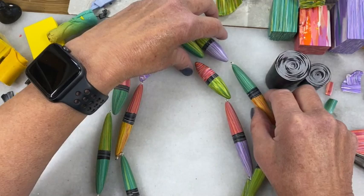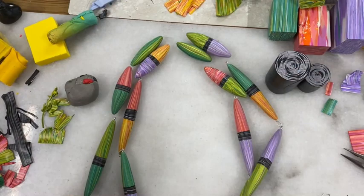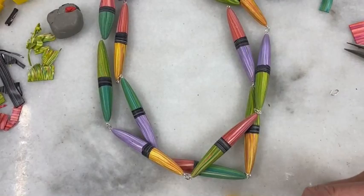Okay, so now I think this will be more comfortable at the back of the neck, especially if I make them a bit shorter, like that. But what happens at the bottom is now suddenly they're not aligned. All right, so they're not going to be aligned here. They're going to be offset, which I think is going to make a more attractive presentation, like that, instead of them being completely aligned.